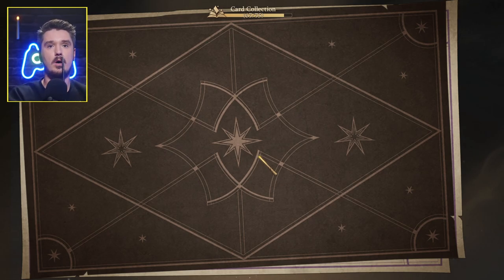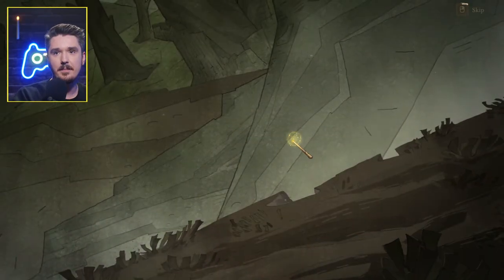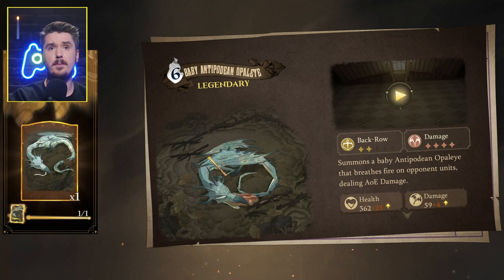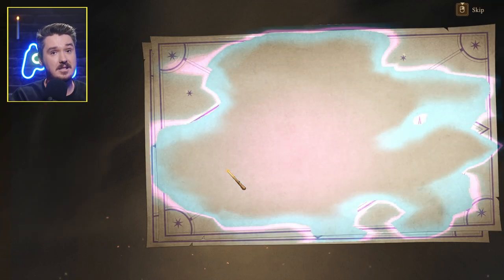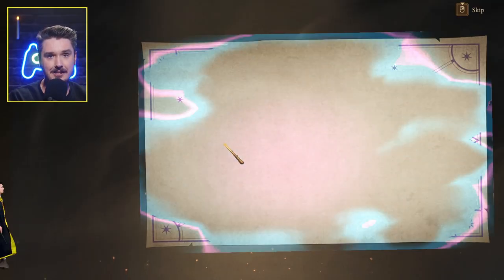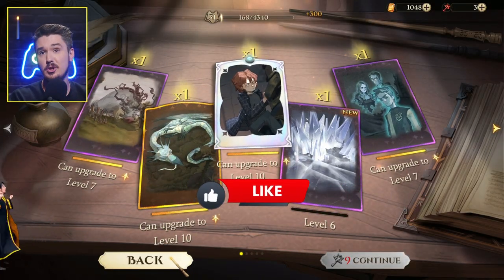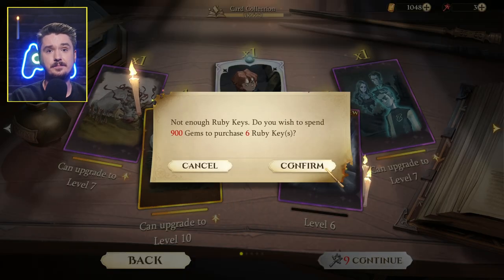Orb of Water. Damn it, another Ron Weasley. Come on, how many Ronald Weasleys do you get here? Oh no, that's Antipodean Opaleye. Never mind. I can upgrade two legendary. Yo, these keys are awesome. But because of how many good ones I was getting in the golden keys, guys, collect your golden keys. Do the tasks, complete them all. They're so freaking good.